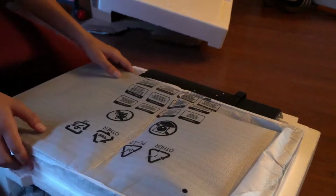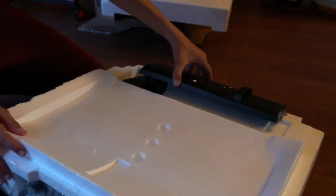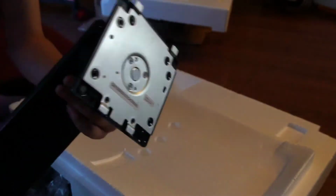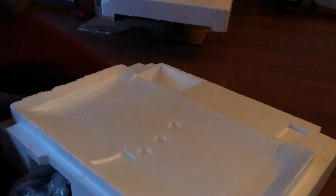A monitor right here. Let's put this over here. Alright. This looks like a wall mount. I don't know what this is. A wall mount, but it's like a... Unless it did actually come with a wall mount. That's cool. We probably don't need that. We already bought one. Let's put that up there.